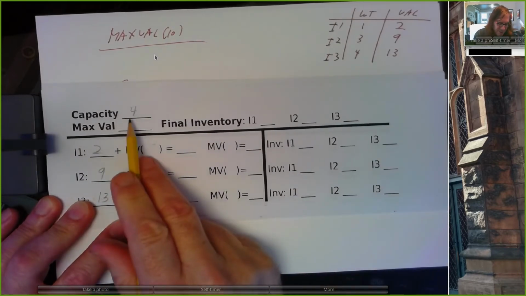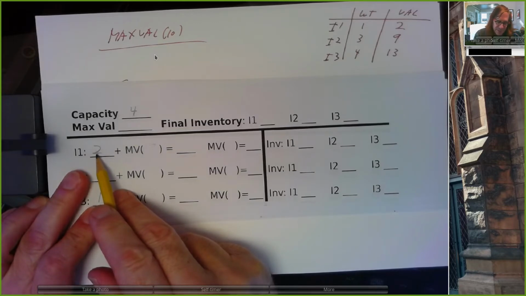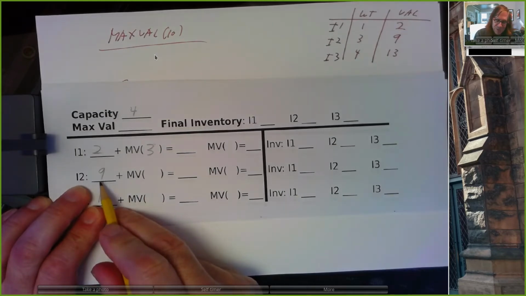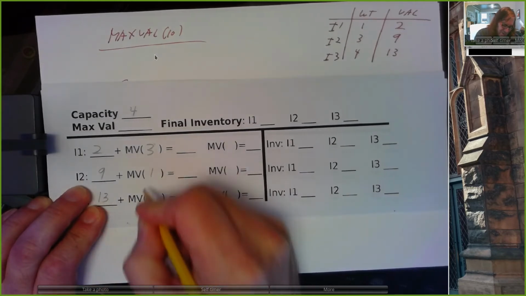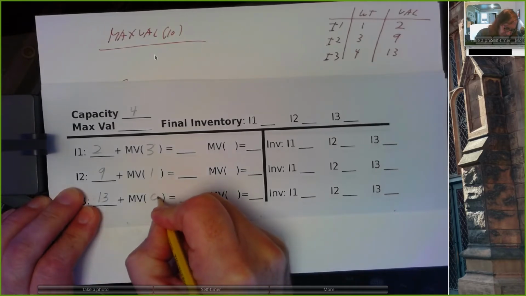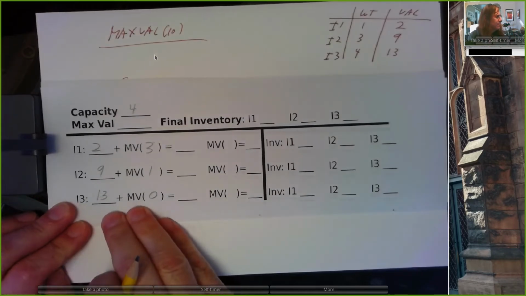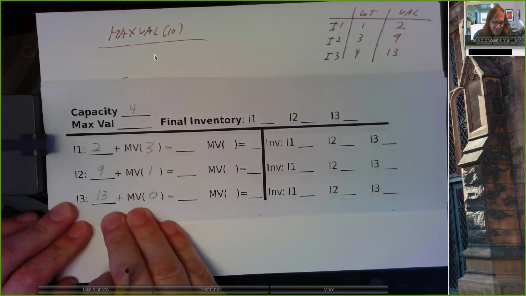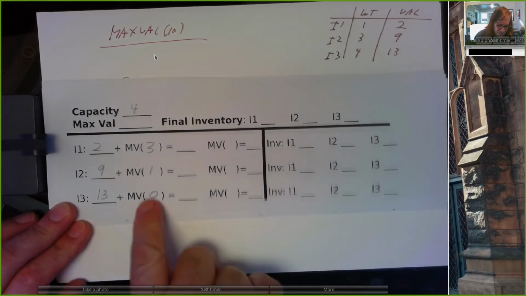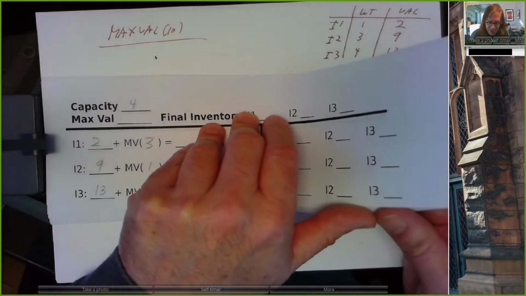All right, so if our bag can hold 4, we can start with item 1, get $2 out of that, and have 3 ounces left. If we put in item 2, we get $9 out of that and have 1 ounce left. We can put in item 3, the book. We get $13, and there's no capacity left in the bag. But this is a possible solution, because we're allowed to use the last 4 ounces of capacity in the bag. But we can't let this go negative. All right, so we'll come to that shortly.